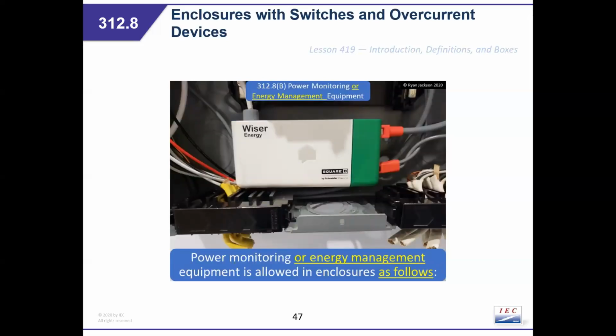It's mainly going to be power monitoring or energy management equipment. These energy management systems are either equipment that's listed by the manufacturer, or equipment that has been listed for that application. And they added this energy management because you're going to be monitoring power.